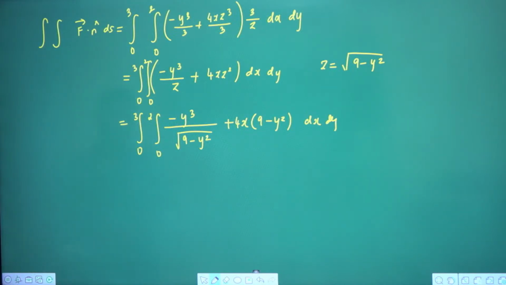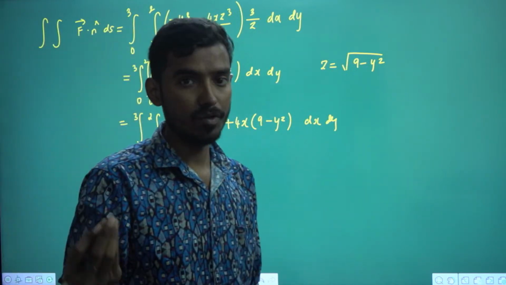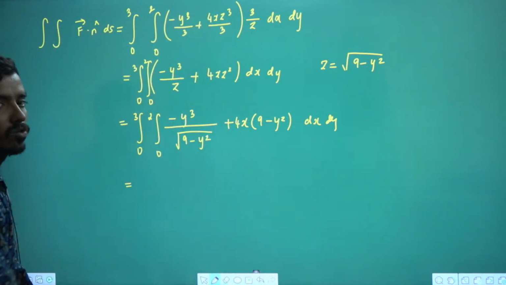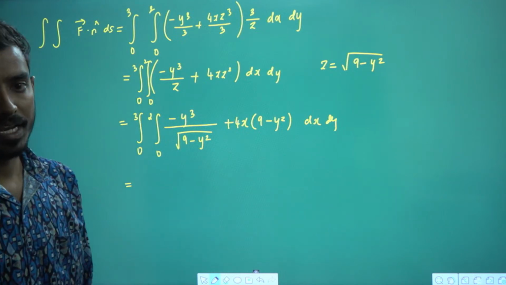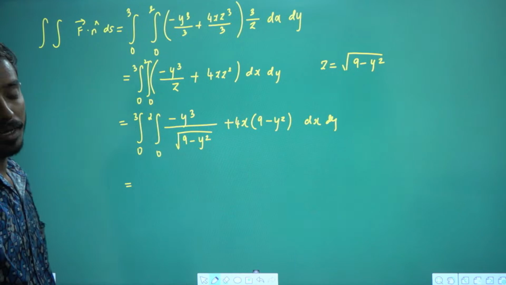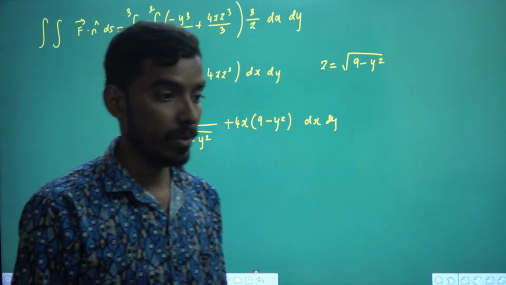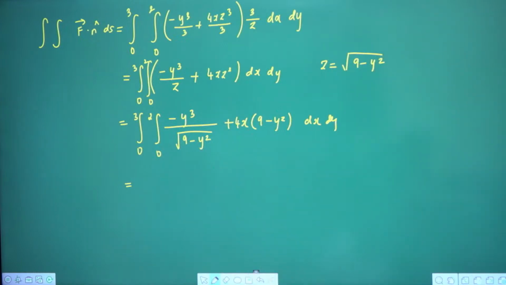Now we'll integrate with respect to x. You cannot apply the idea of even odd function because the limit is from 0 to 2. If it were from minus a to a, we could apply that idea, right? So don't put this to be 0 just because it is an odd function. It is an odd function, but the limit is not from minus a to a. It is from 0 to 2, right? Yes.